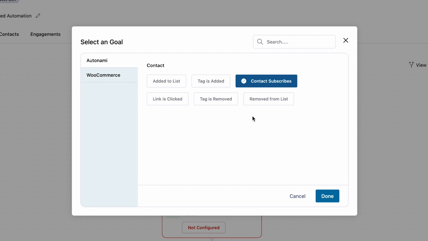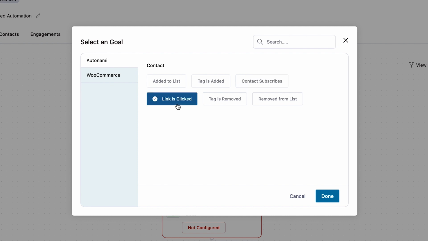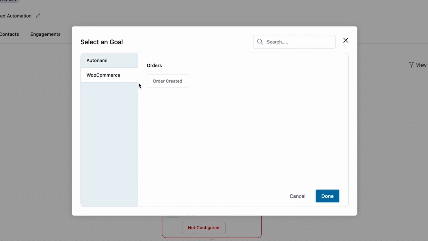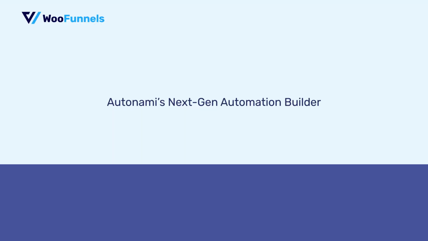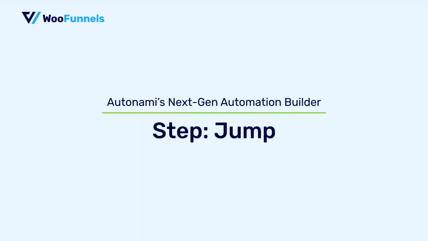Similarly, if a link gets clicked from the first email, then the second email will not go out, and so on. And in WooCommerce, it's order created. So when the order gets placed, that's it. We stop there. The goal gets met. The goal is achieved.